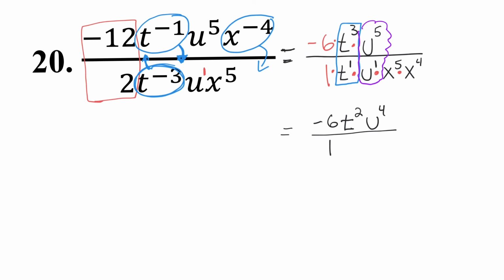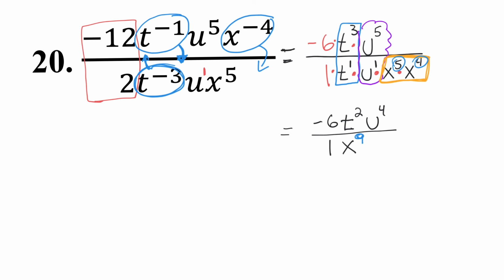Now for the x's, not the u's, the x's, you guys have x's on the same side of the fraction. Notice the x's are on the bottom, x to the 5th, and you are multiplying times x to the 4th. So that, guys, you keep the base on the bottom because both of them are on the bottom. But when you multiply the same base, you are going to add the exponents. So you keep the x on the bottom and you add 5 plus 4. That's going to be 9.